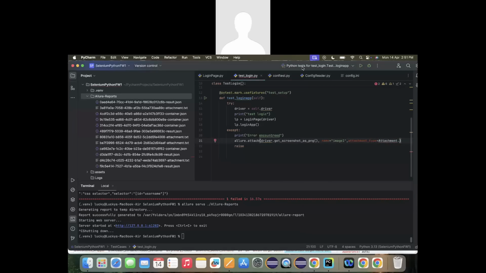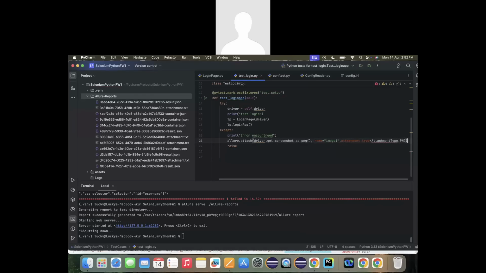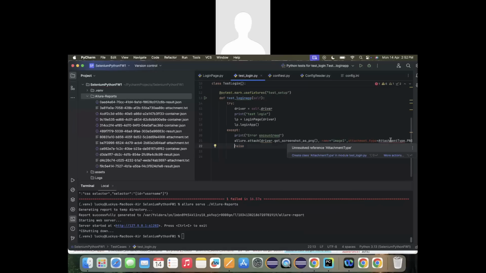Strange, it's not coming. Let me refer to the syntax once. Just a second, guys, sorry. This is going to be attachment type dot png. I forgot about it. So we are going to use png as an attachment type. Okay, unresolved exception, attachment type.